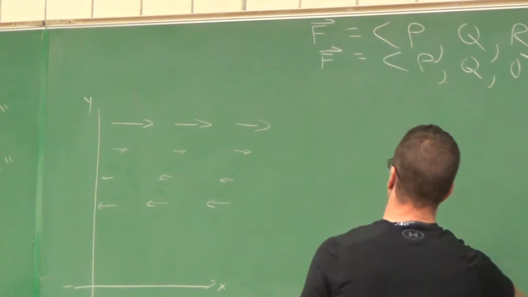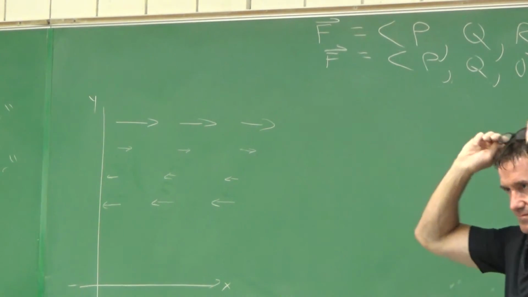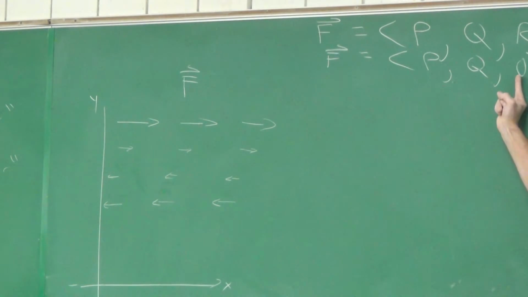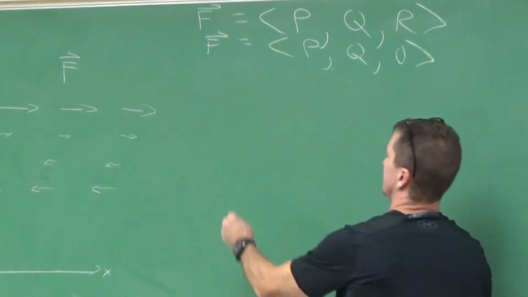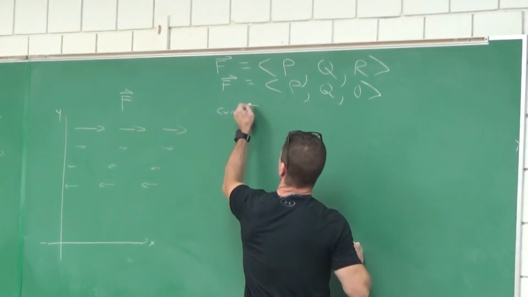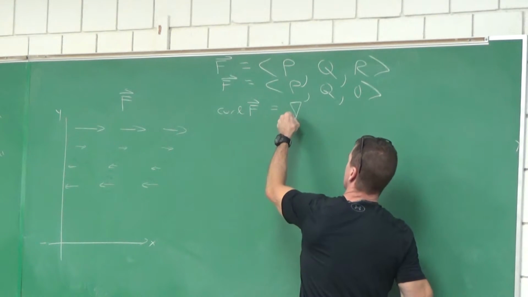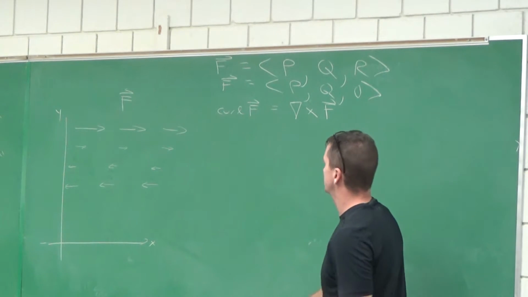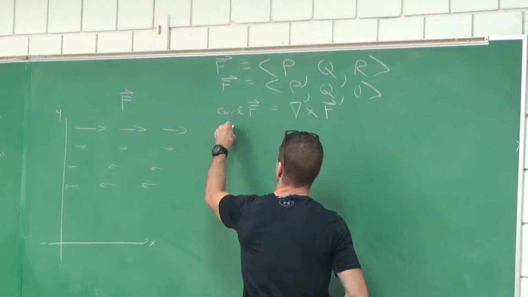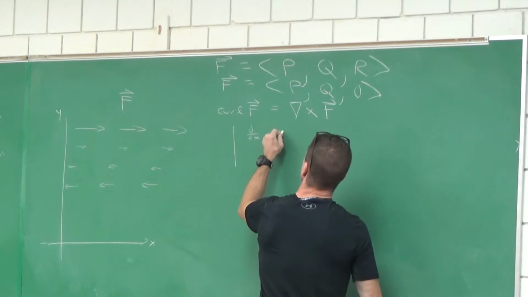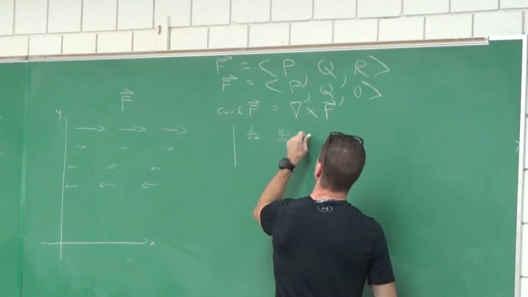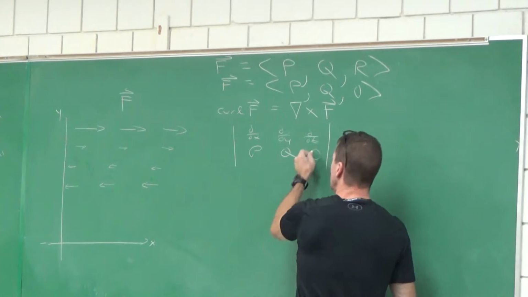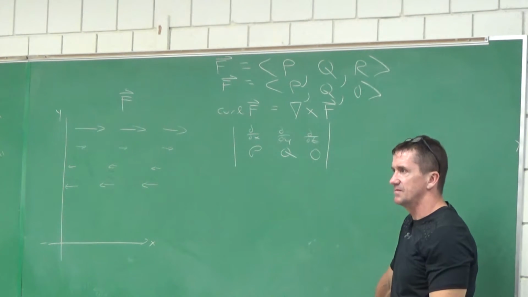The question is, determine whether the curl of the vector field is 0. If not, indicate the direction in which it points. So last problem, we're going to find it. Here's F. Keep in mind, what's this? 0. So I'm going to get the curl, which is equal to what? The cross product, del cross F. So let's do del cross F. What's del? d/dx, d/dy, d/dz. P, Q, and what letter? 0. I'll put 0 where it was because they said it was a 0.